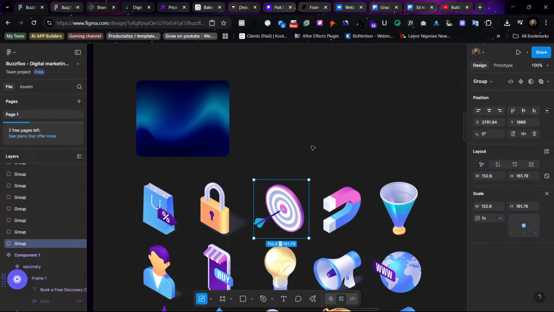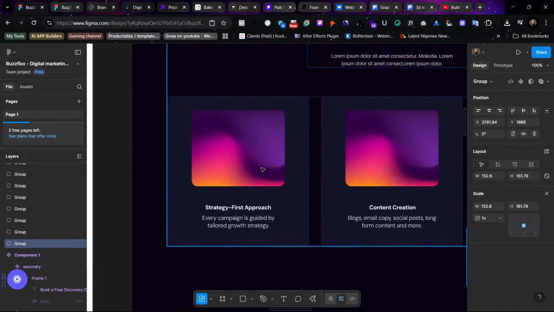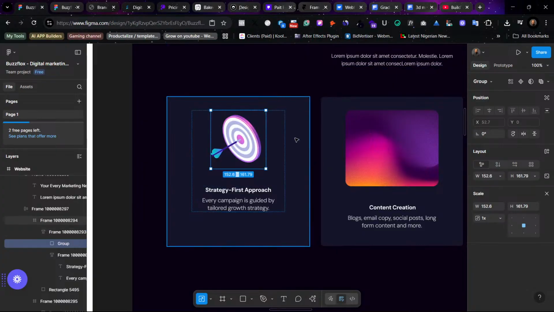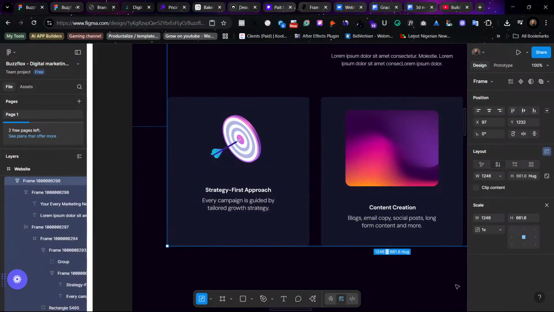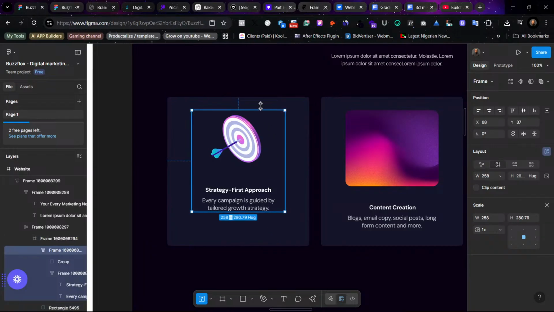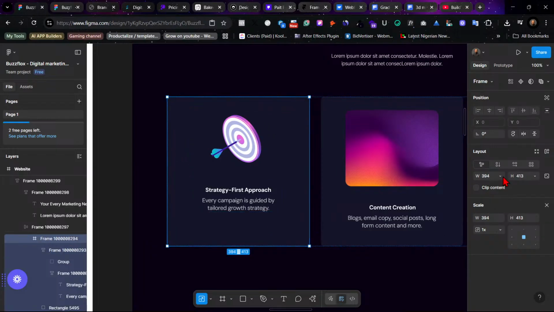If I copy this, I can come here, click on this to replace, and you can see it took that large space. Because this is auto layout, it favors the top more than the bottom.